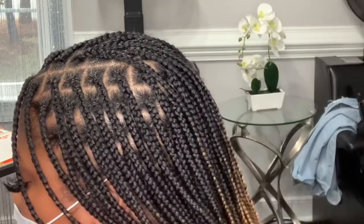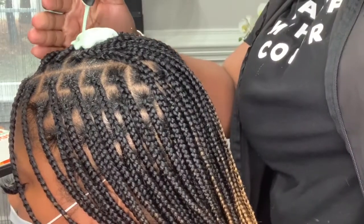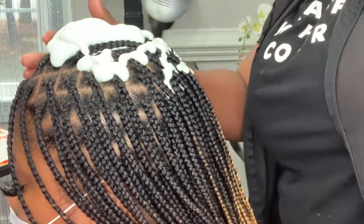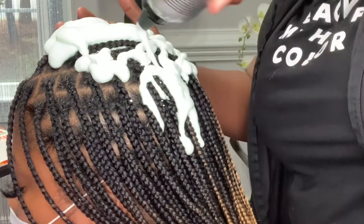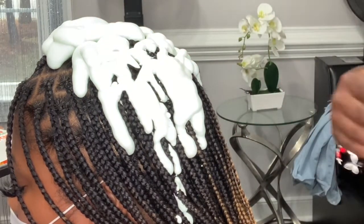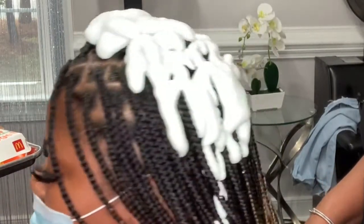So now I'm going to use some mousse, and I'm going to put this all over the braids. And this is not only going to give the hair some shine, but it's also going to take care of any extra flyaways. And then you're going to see me put about 2 or 3 wrap caps on top to lay it down for a few minutes while I dip her ends in the water.